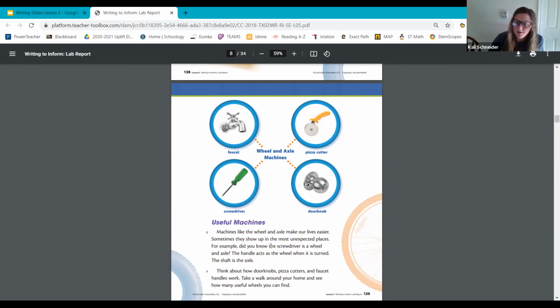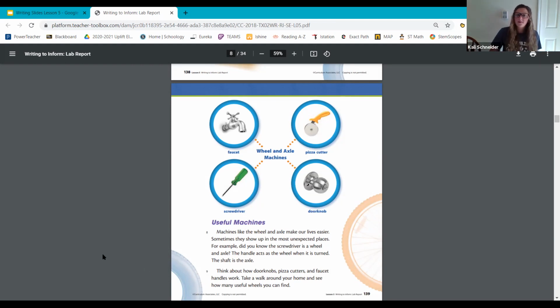For example, did you know the screwdriver is a wheel and axle? The handle acts as the wheel when it's turned, and the shaft is the axle. Oh, I didn't know that. I learned something new. Think about how doorknobs, pizza cutters, and faucet handles work. Take a walk around your home and see how many useful wheels you can find.